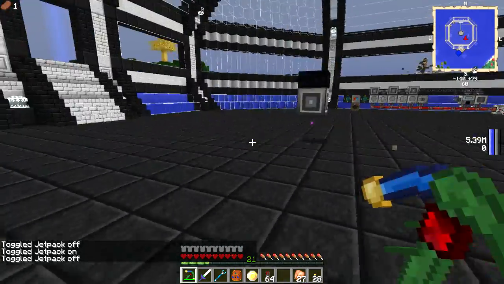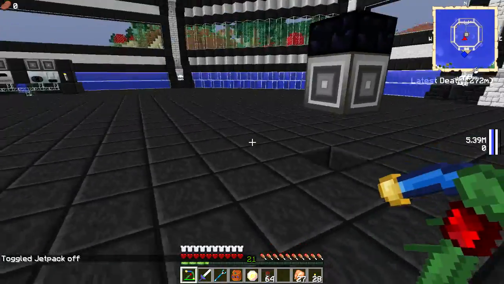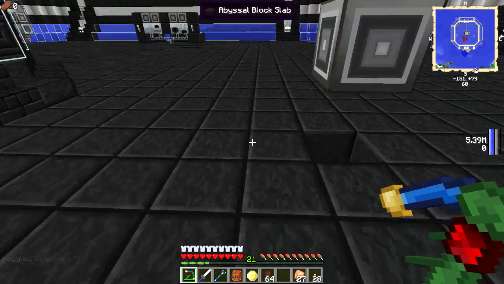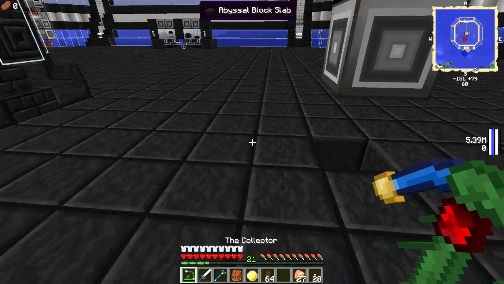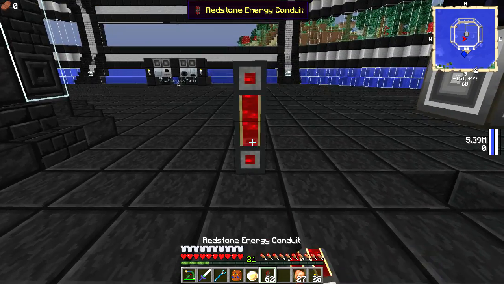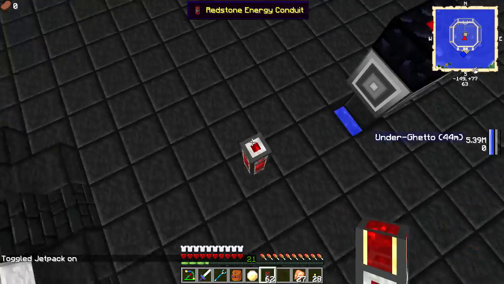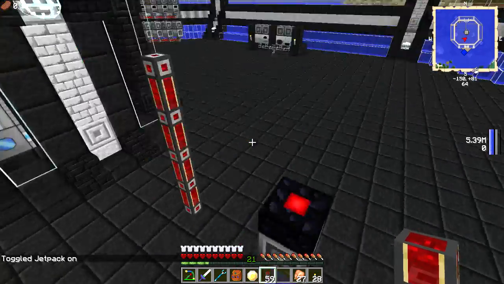And I'll put a little blurb down there to explain what it is that I did. Let's go ahead and start placing stuff and things here. I'll put a little blurb down there and show you what settings I changed.